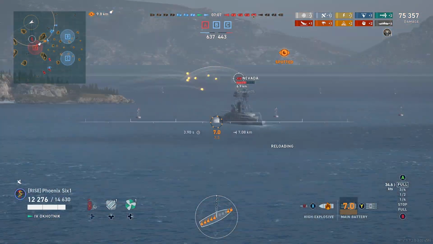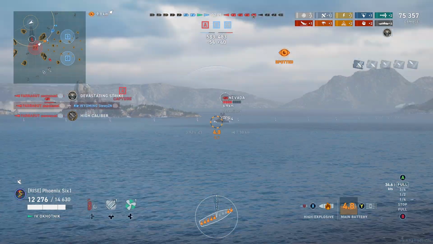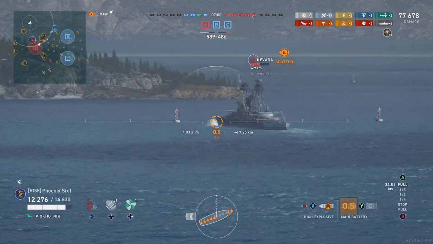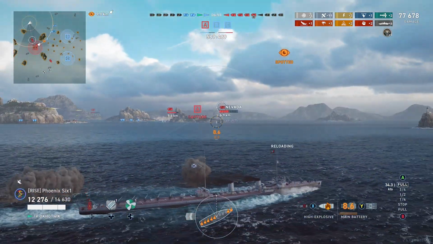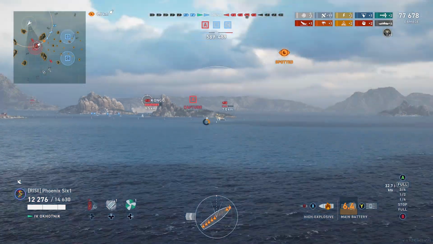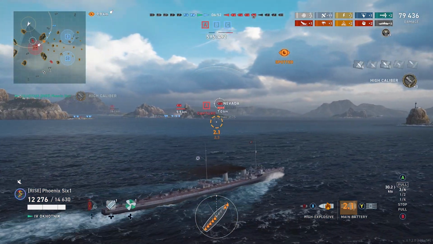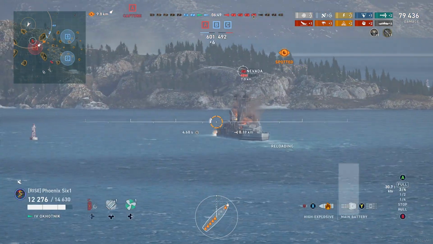But like I always say, if you got a cruiser or a destroyer spotted, you want to try and get those destroyers off the board. But he's doing him, so we'll take advantage of the fact that they're not shooting at us, and we will shoot at them and see what we can do. There goes high caliber. See if we can get up to 80,000 damage here at this point.